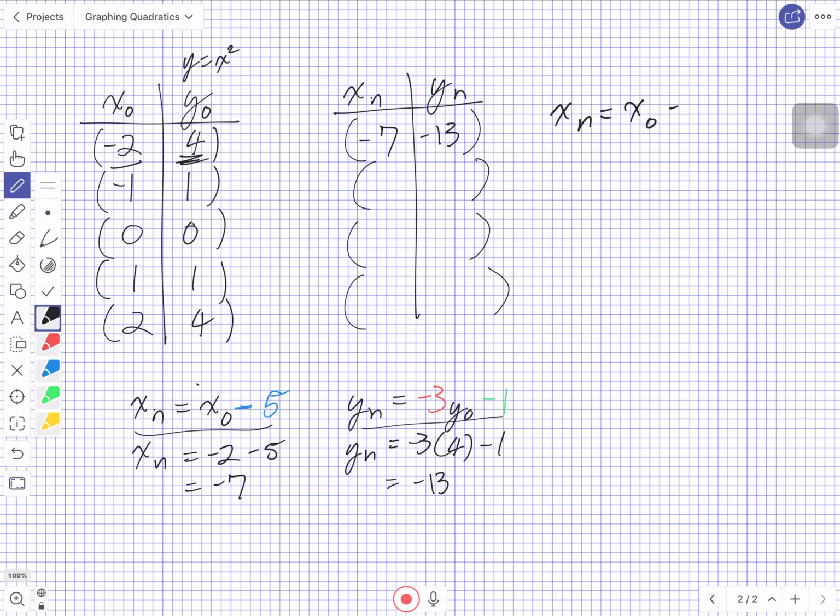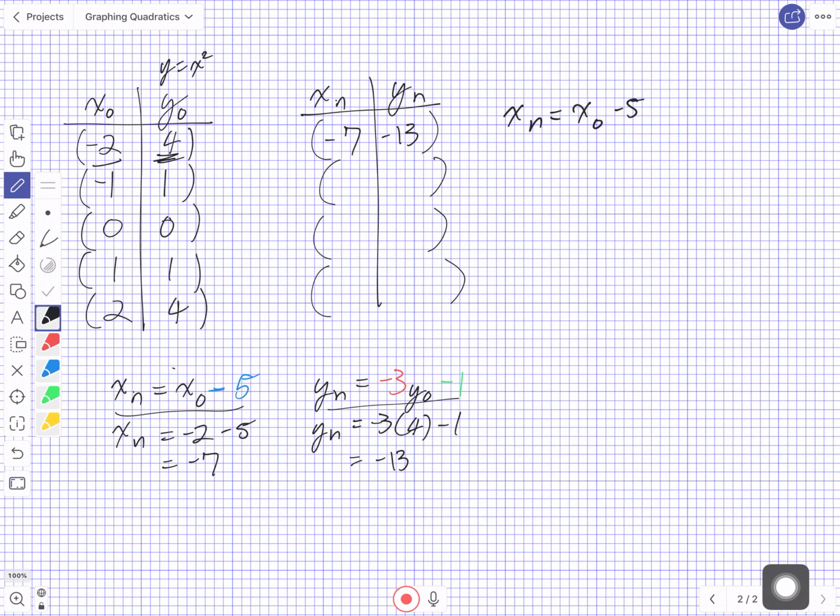I will write x old. I want to be very clear what I'm doing. Sorry, I want to make sure there's visuals. Y new equals -3 y old minus 1. Great. Next x value is -1. So the new x value is equal to -1 minus 5. It's going to be -6. So I write it in, okay? And if this is too fast for you, you would just use a calculator when you're able to do it, okay?